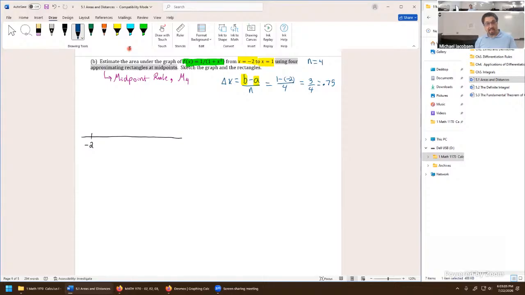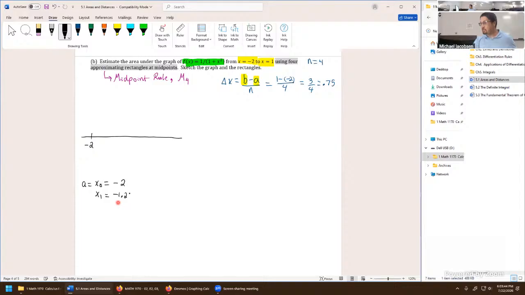Unlike, say, pi over 8, we have an exact value here in decimal form. So that's going to be the width of all the approximate rectangles. And when we go to get our next tick marks, all we're doing is adding on the 0.75. So the next value, let's write them over here first, just to match the way we did it before. We had a equals x naught, which is going to be -2. The next one, we take that -2 value, add the delta x. So this is going to become -1.75.